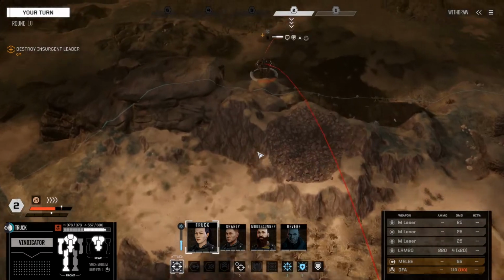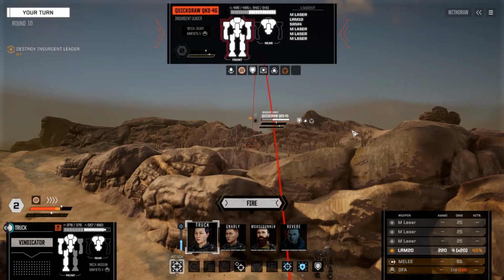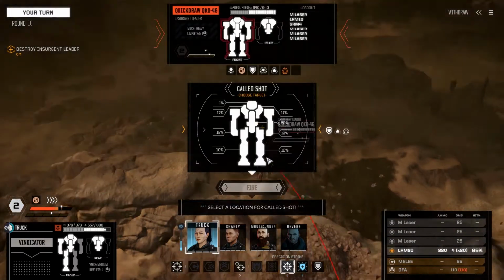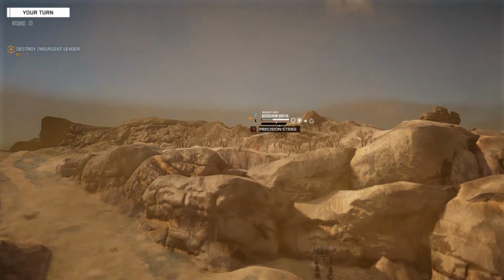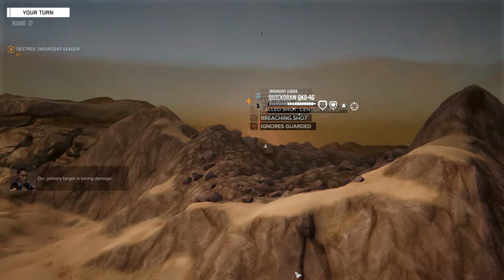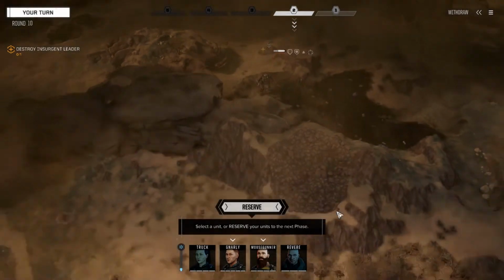Now, thankfully, quick draws don't have a lot of armor. It is full armored, as far as that goes. We have enough ammo to pull us off, and I'll go ahead and go with the precision strike just to make that a little bit more accurate. We'll go for the center torso, why not? I don't expect much of that's going to land on the center torso. Okay.